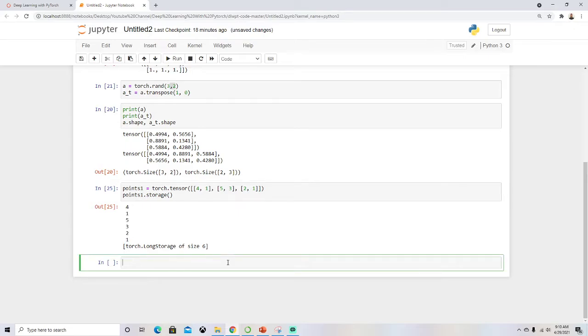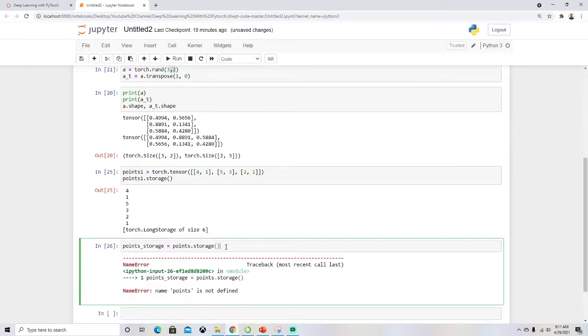All right, let's say points storage equals points. So now we're creating a new tensor from the old tensor. Okay, so we're off to a tough start here. Points is not defined.